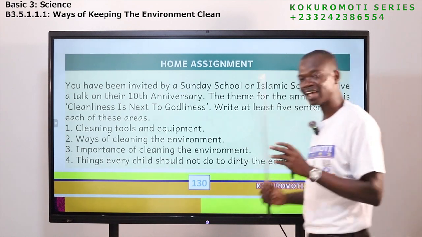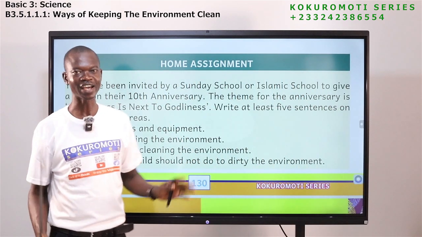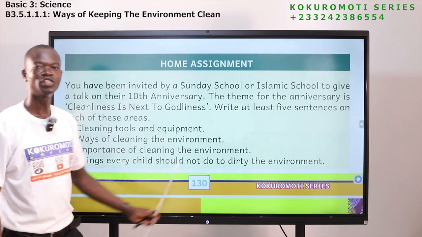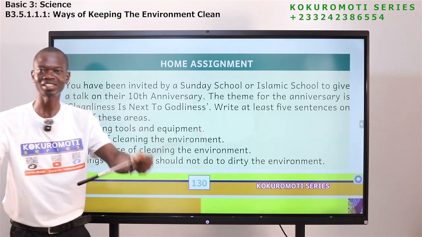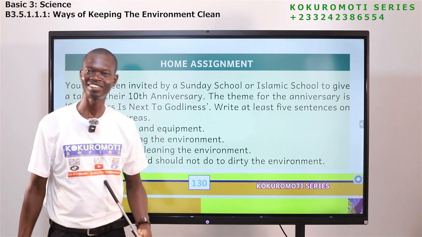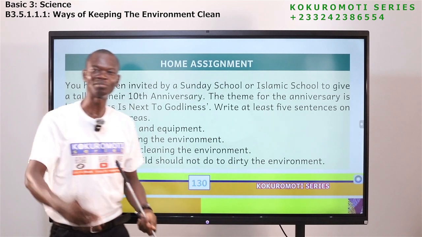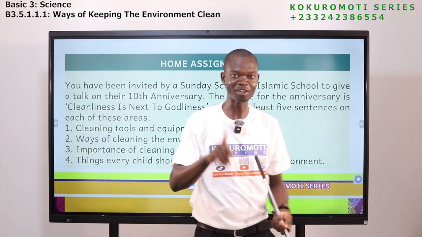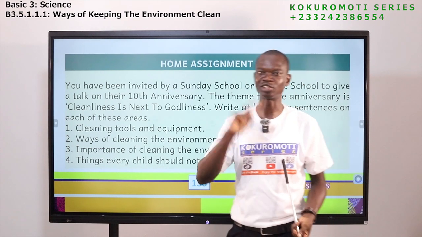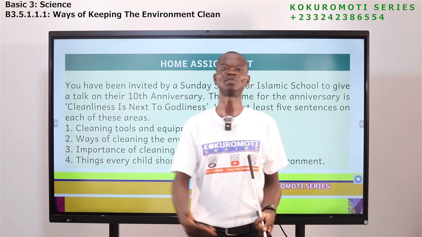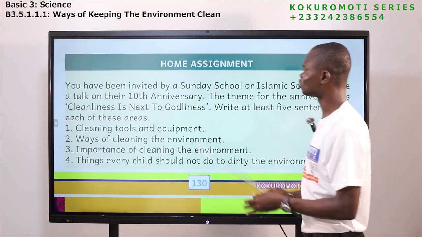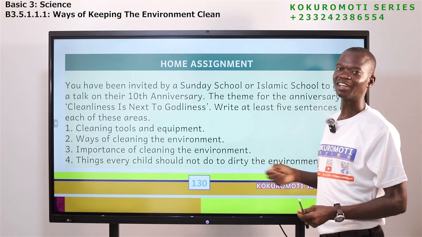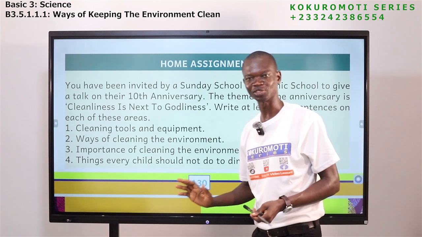The last thing that you talk about is a form of advice to the children that there are some things they shouldn't do. If they do it, they will dirty the environment. I don't know those things. You know. Yes, so you tell them the things that they shouldn't do. There are some things sometimes you do to dirty the environment. Now today you have seen it. Tell them that they shouldn't do it. I mentioned some of them to you. So this is what you are going to do as part of your home assignment. This is more of application, but the answers are all in what we have learned today.